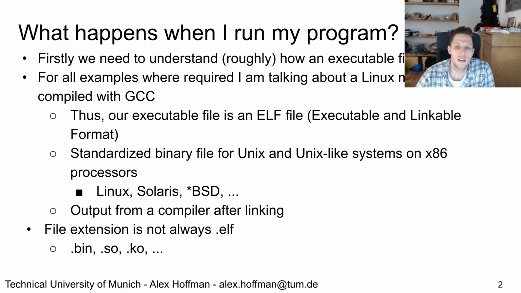So for instance, at the end of our compilation process, we get this ELF file, which was generated by GCC through make utilities or CMake. This is what we end up with, this ELF file, this executable and linkable format. And so what is it? Essentially, this ELF file has lots of different file extensions. It might be a .bin, .so, .ko even. What they are is essentially a standardized binary file that's been standardized for Unix systems.